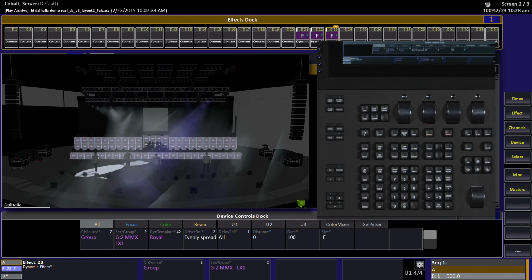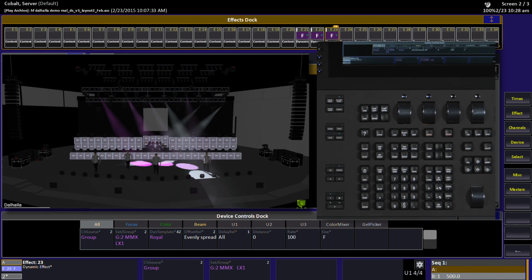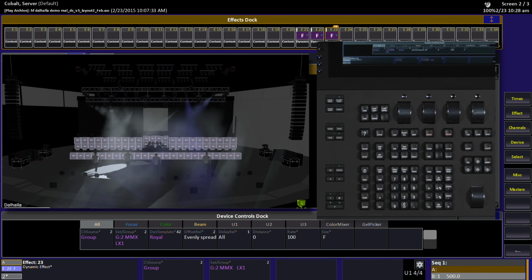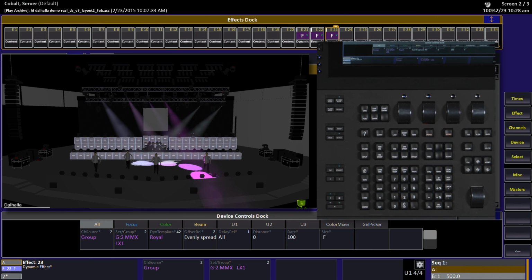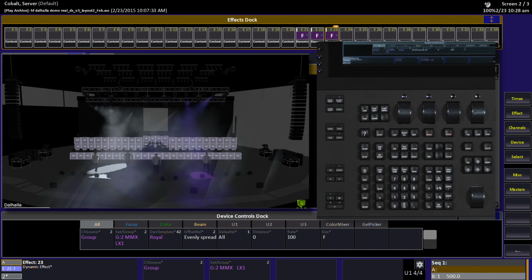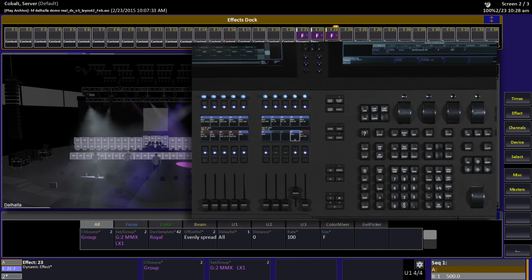All of these parameters are under my control at this moment because I have the three individual effect playbacks available to me. But in this example, I want to play this particular effect, this panning, tilting, color changing, intensity fading combination of stuff in this way at the drop of a hat.